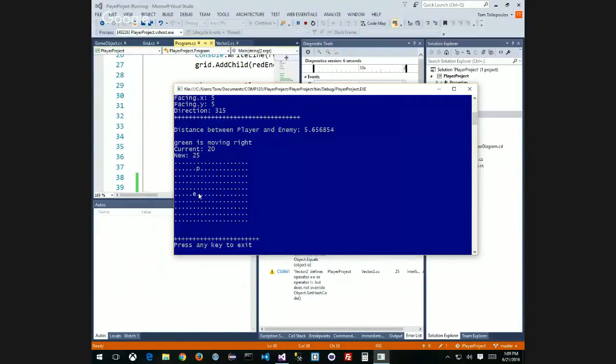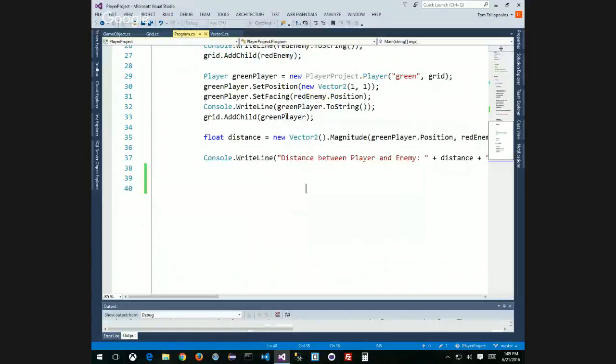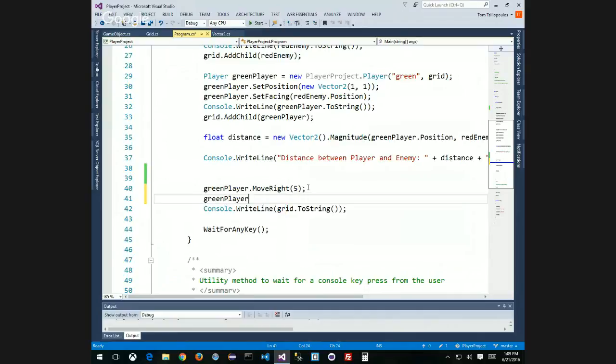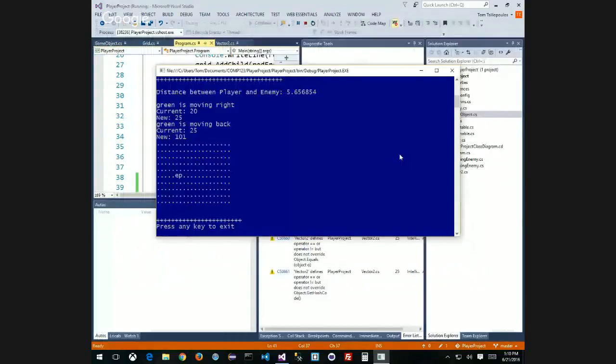And if I want to move this down here, I can move 1, 2, 3, 4 down. As an example, I can try and move the player 4 down. So how do I do that? It's 4 back, actually, because forward is towards the top and back is towards the bottom. So I can say green player dot move back. Now I want to move back by 4. Let's see if I'm right, if it works. So I can move that player.